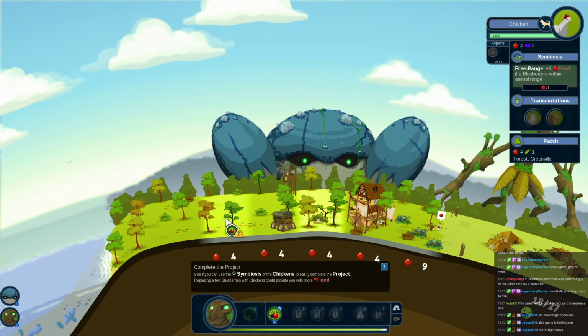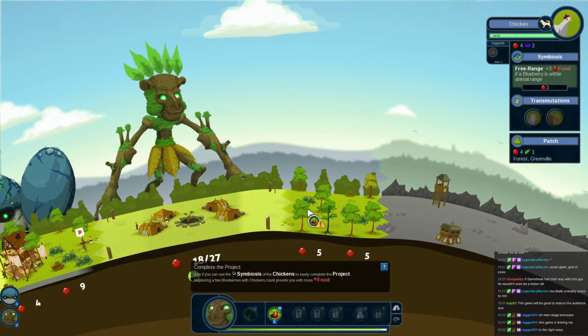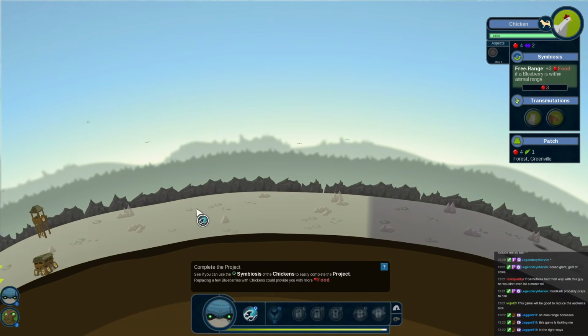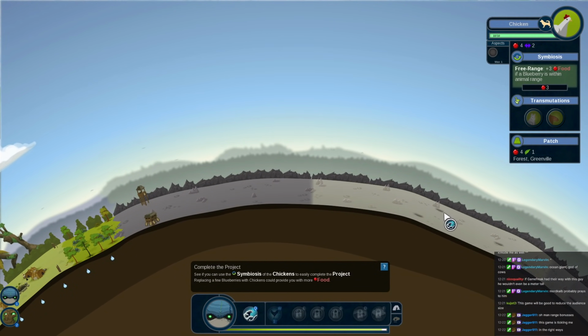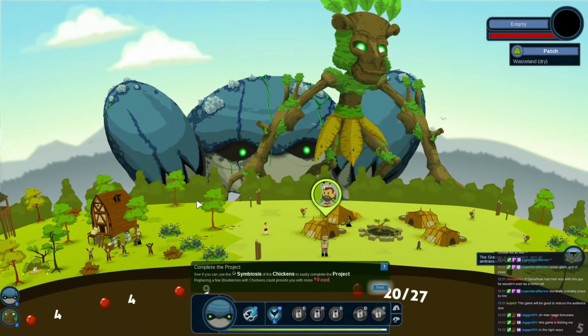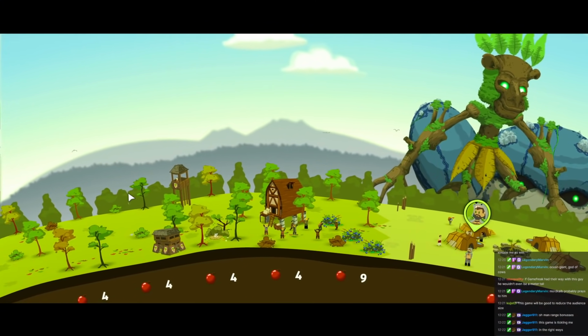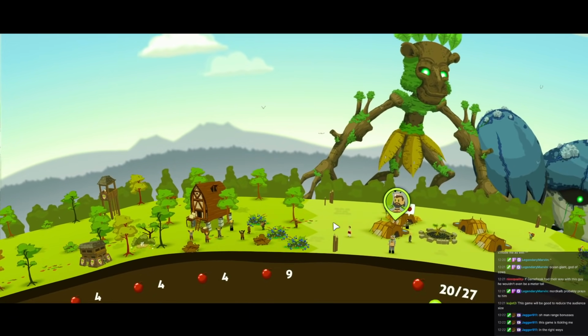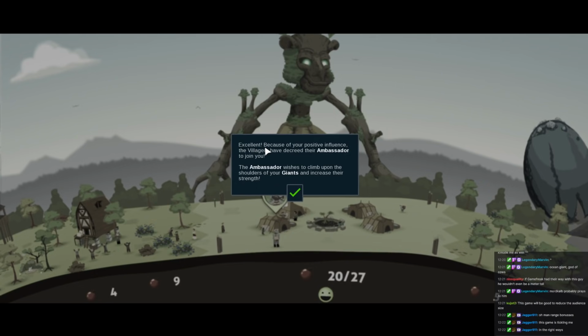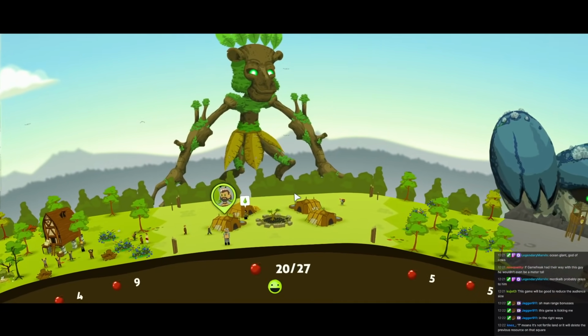It's giving me an exclamation mark here for reasons I'm not quite sure about. I wonder if I could go and build some water over here so they can have more stuff to work with. Alright, they all seem pretty chuffed about having built a granary where they're going to store all their fruits. Excellent, because of your positive influence, the villagers have decreed their ambassador to join you. They wish to climb upon the shoulders of your giants and increase their strength.